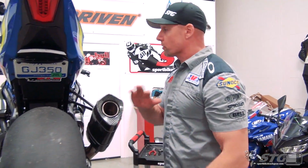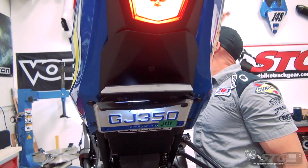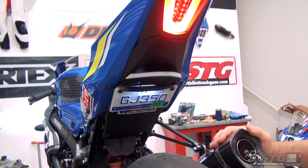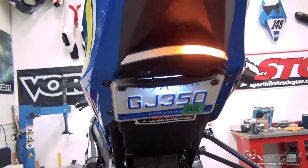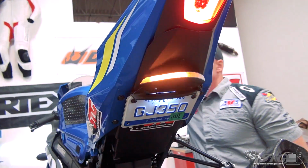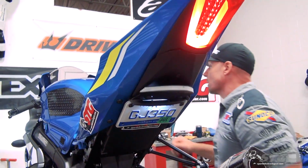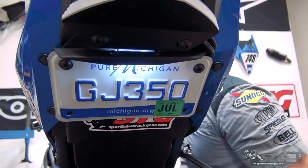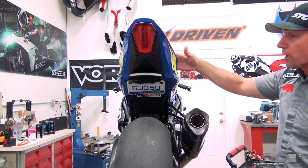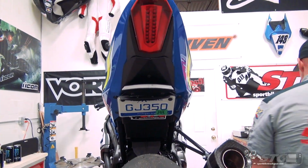Okay, before we go any further, let's double check everything. Let's make sure we got our signals working. Right signal. Notice we do have a little faster than OE flash. We'll talk about that later. Left side, good to go. License plate light is on. Now we can go ahead and lower the bike a bit and put the remaining body panels back on.